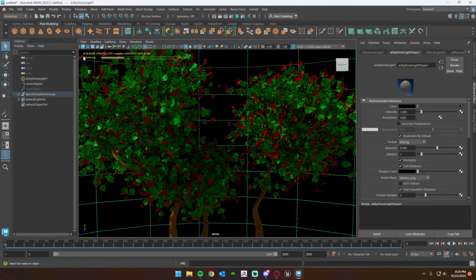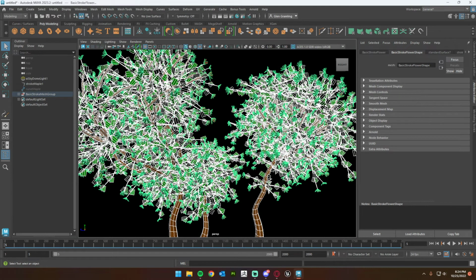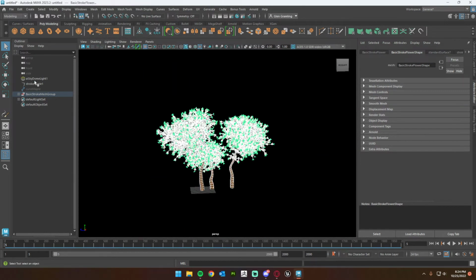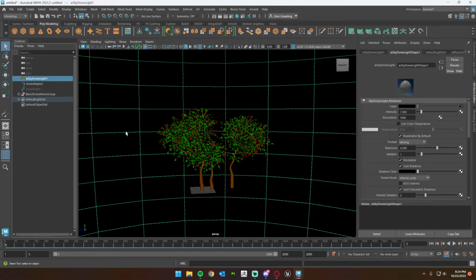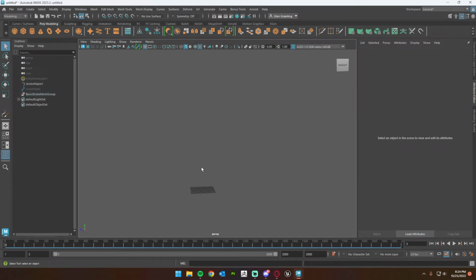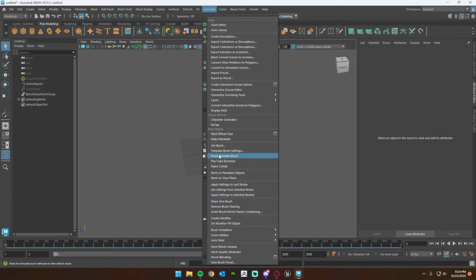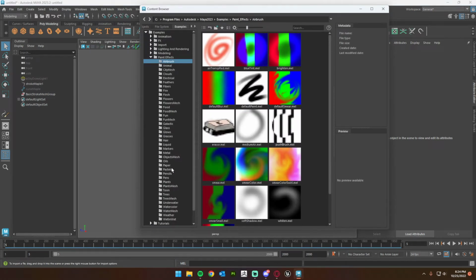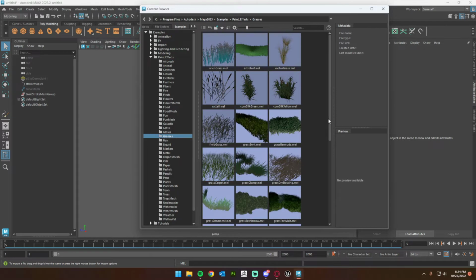And say you want, let me just show you the grass thing really quick, because that's something that I think is very useful. Say you want to use paint effects to just make a basic clump of grass. We'll go to get brush, grass, grasses.